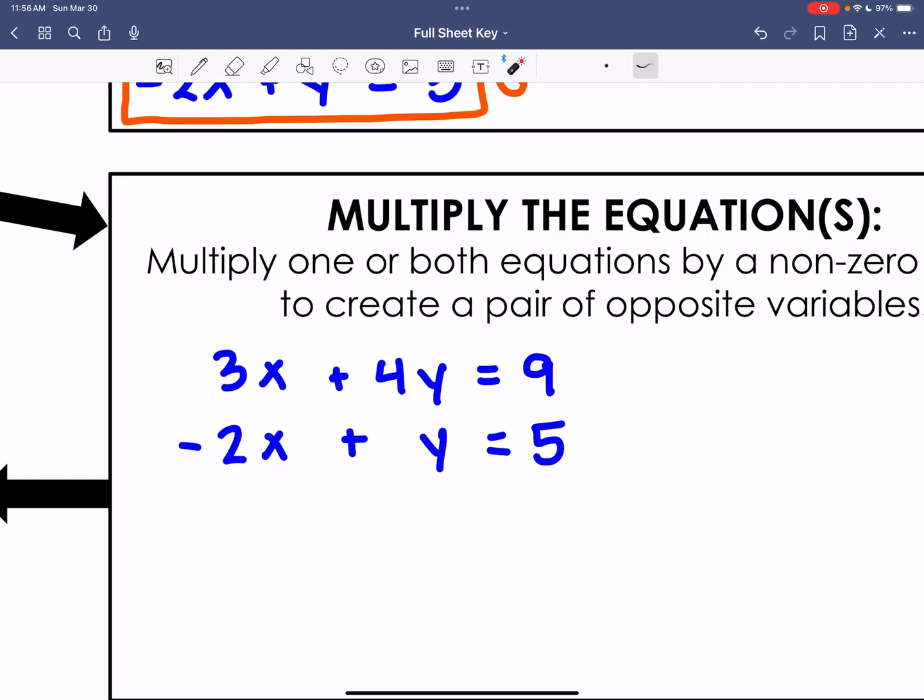In order to make the x's both be 6, I would have to multiply both the top and the bottom of the equation, which is 2 steps. So I want to see if I can get away with less work by doing the y's. So for the y's, we have 4 and then a 1. If I count up by 4's, I'd have 4, 8, 12, so on, so on. And then if I count by 1's, 1, 2, 3, 4, 4 is actually the least common multiple for the y's. I am very much pro, let's get rid of the y's this time.